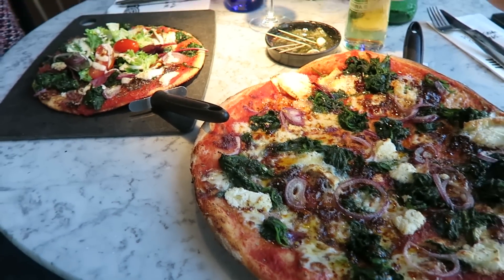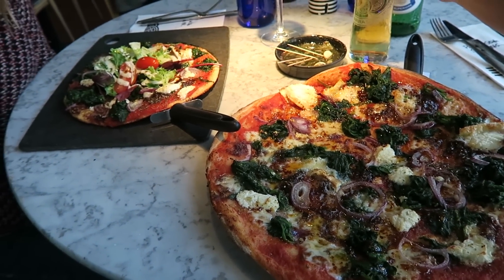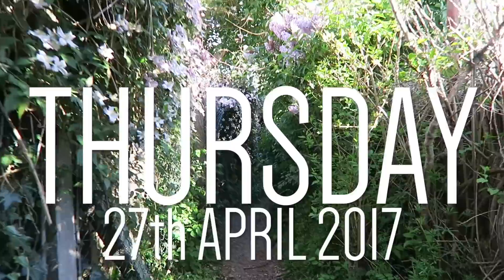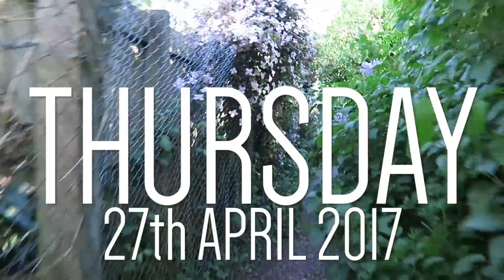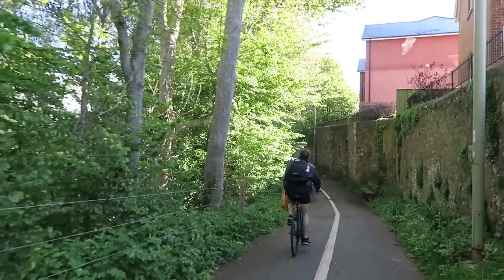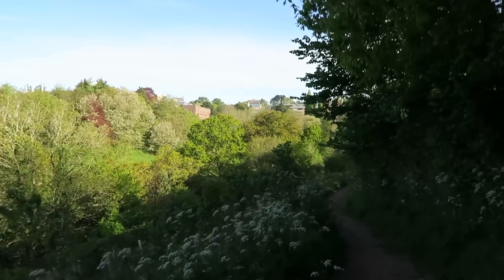Now it's time for a date with the girlfriend. Guess which one of us went for a run this morning. Seeing as it's such a nice morning, Liv and I thought we'd take the scenic route to work, which means going through this valley that's right by uni. But it's all right, I guess — it's pretty nice.